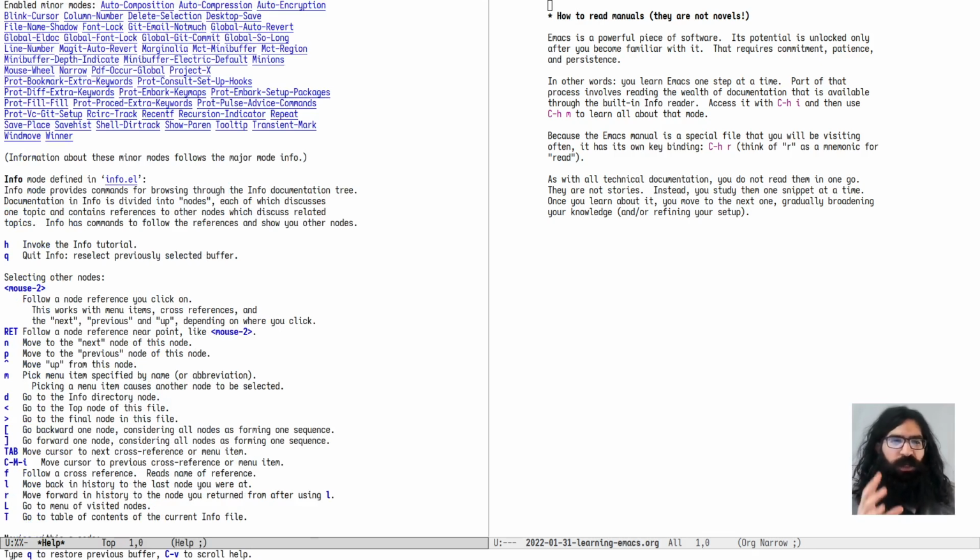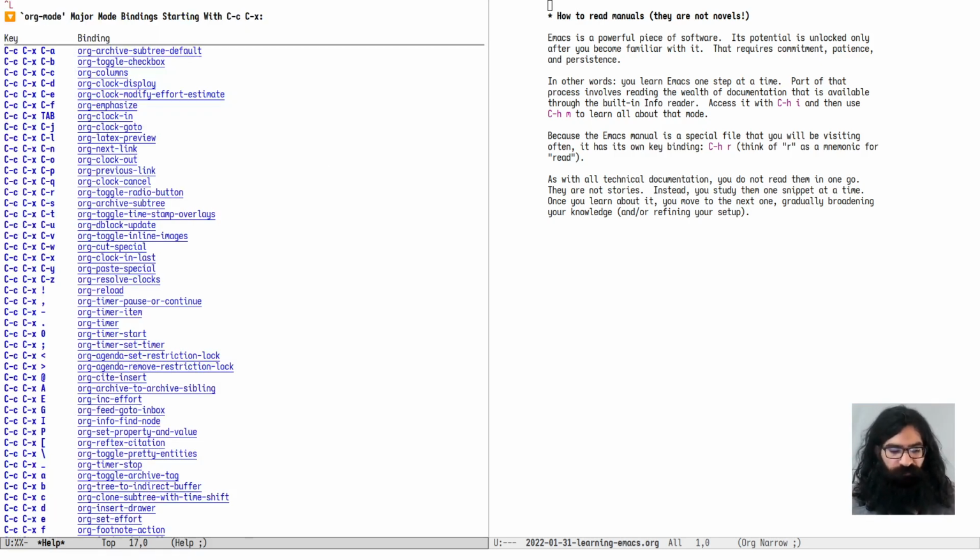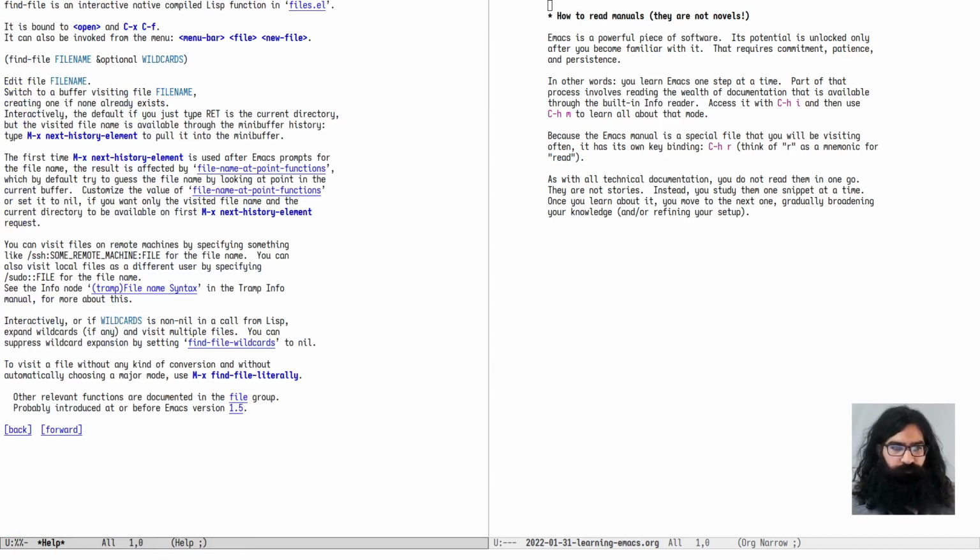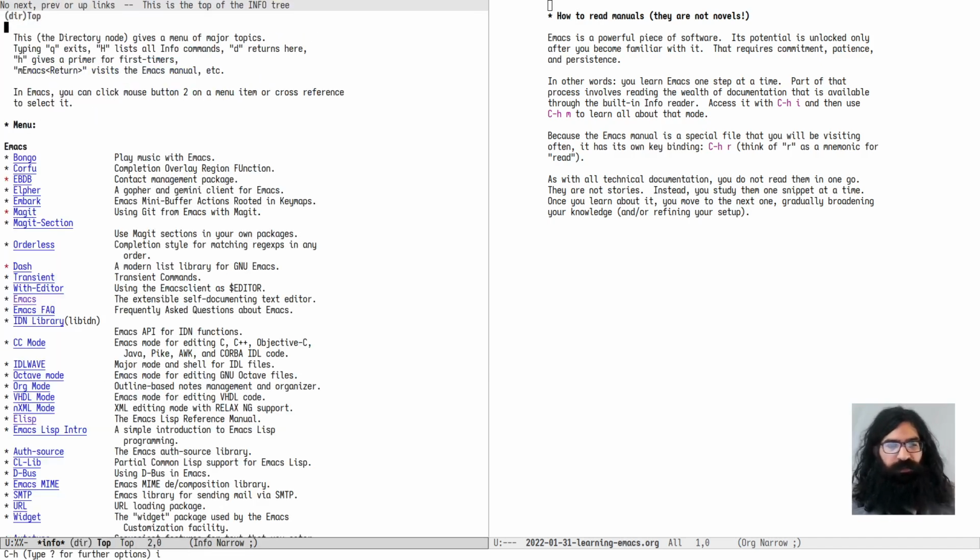Control H M in this case will provide information about the Info major mode, so about how to navigate those info manuals, what commands you have on offer and what you can do with them. So it is important to always use Control H M.